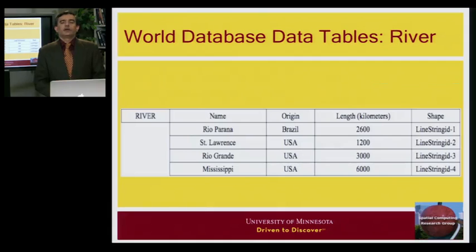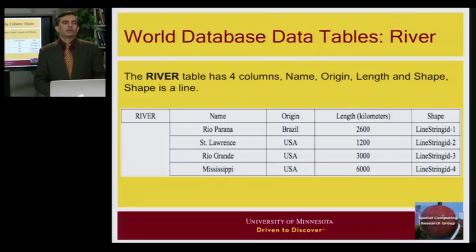The third table is the river table, and again you see multiple columns, and the last column is a shape. In case of river, we are looking at the center line, so rivers are being modeled as a line string. The other columns are described here, where you have name, the country of origin, and so on. Okay. So these tables will be used in all the follow-up examples of SQL queries, but before we get there, we are going to provide you a big picture of SQL.